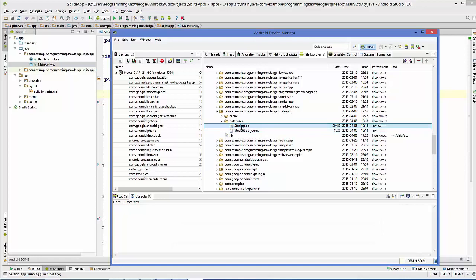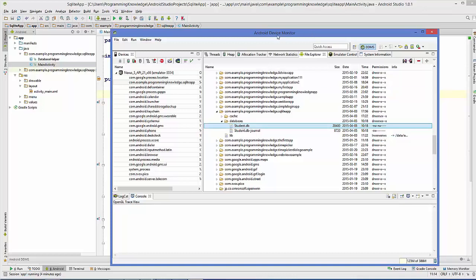Now if you are more curious about seeing inside this database, and you want to see if the table is really created or not, or once we insert some data, you want to see if the data is there or not, I will show you a simple trick. You can export this database to your local PC.